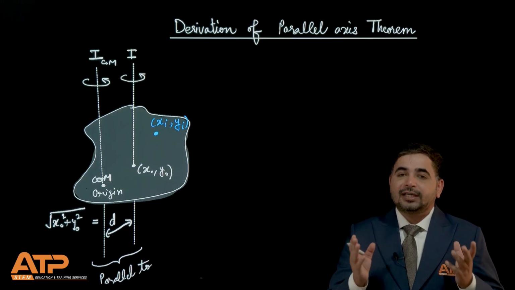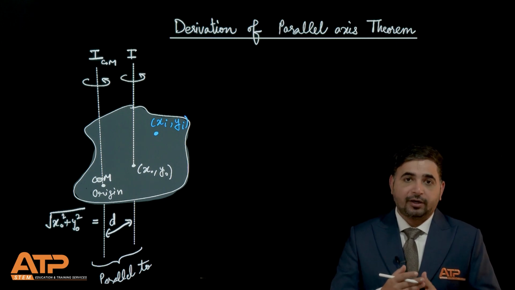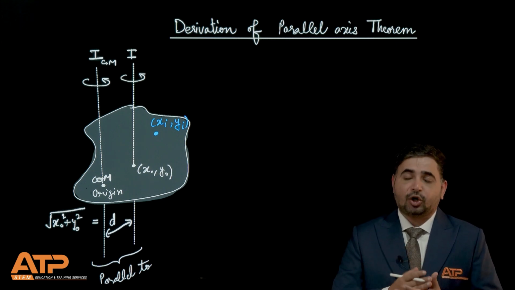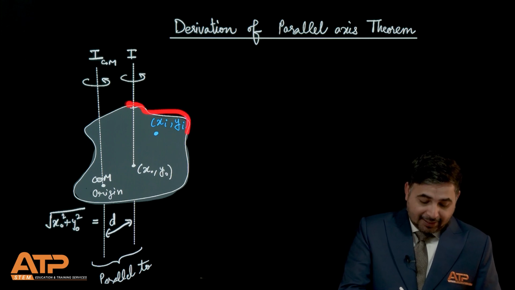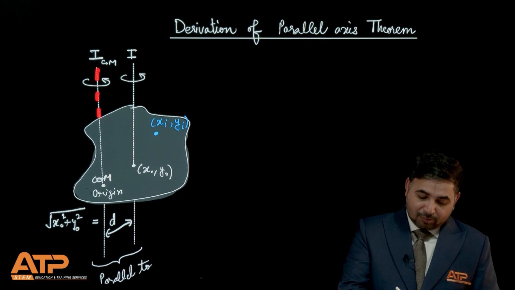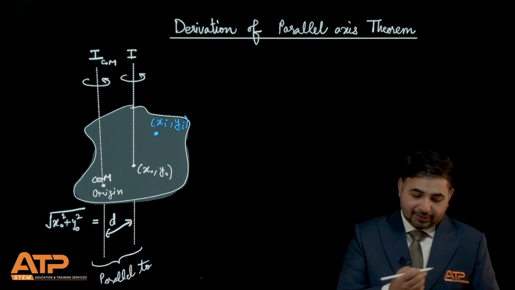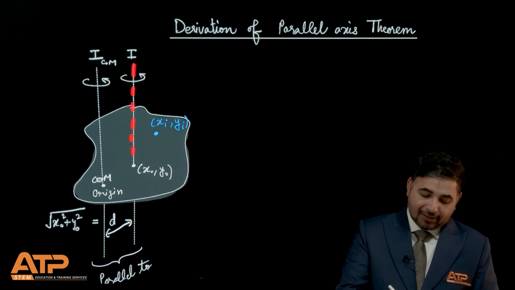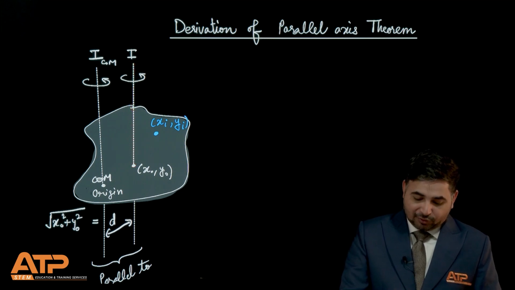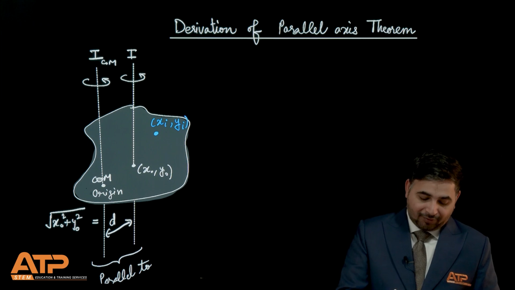Now I'm going to show you the derivation of parallel axis theorem. If your school has not done it, you can completely skip this part, or if you are curious to know, carry on. So here, this is a randomly shaped object. There is one axis which is passing through the center of mass, and I have labeled it as ICOM. And there is another axis which is parallel to this axis, and this is passing through point x0, y0 in xy plane where z coordinate is 0. Whereas this is passing through origin.